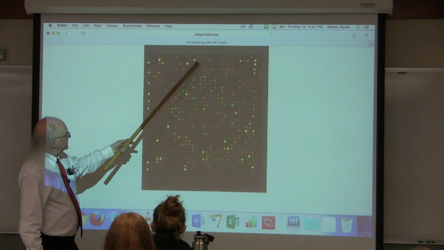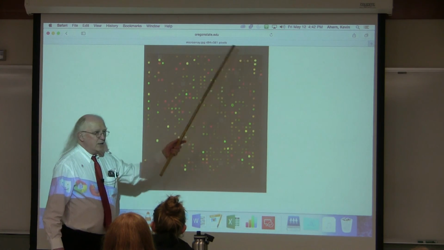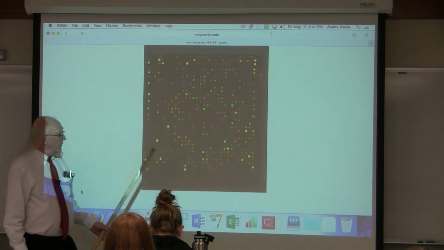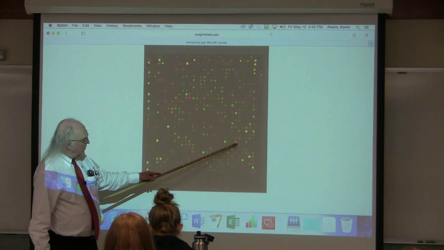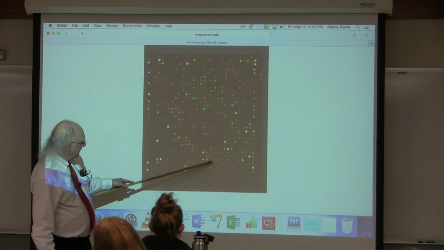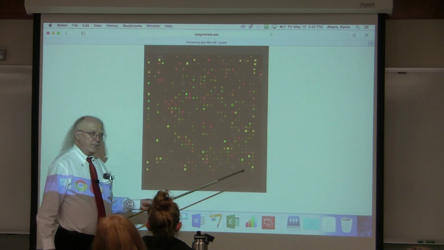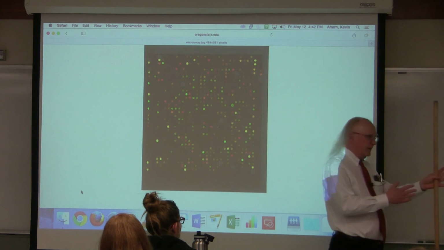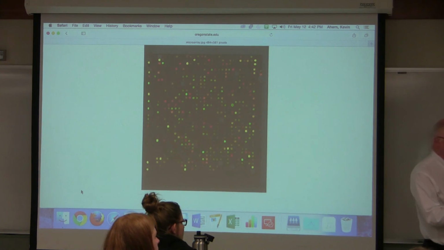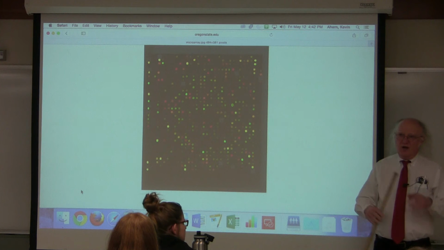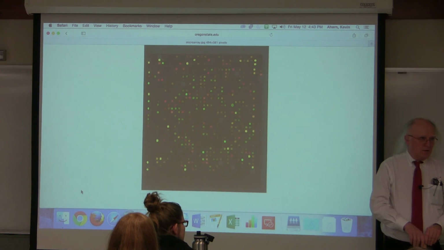So where you see yellow, you see genes that are being made in equal quantities in each of those cells. When I see something that is redder than it is greener, okay? Whatever, I'm not very good with color here, okay? When it's more red, it means it's being made more in the cancer cell. If it's more green, it's being made more in the liver cell. And not only that, but the intensity of each one tells me how much of each one is being made.